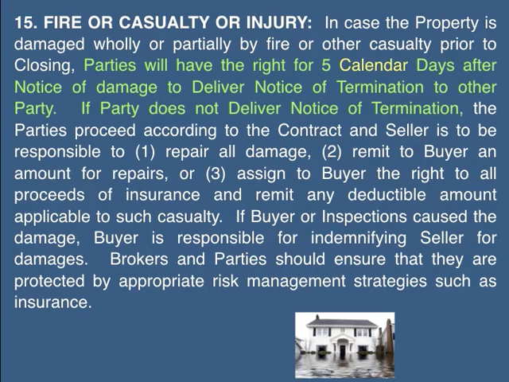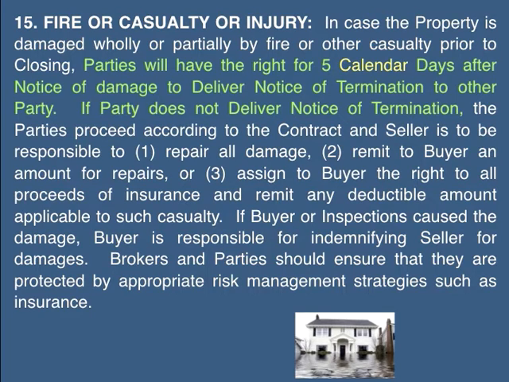Here's the biggie. If the party does not deliver notice of termination, the parties proceed according to the contract, and the seller is to be responsible for one of these things: repair the damage, remit to buyer an amount for repairs, or assign to buyer the right to all proceeds. Here's the potential issue with this paragraph. The parties, meaning either party, buyer or seller, will have the right for 5 calendar days after the notice of damage to terminate the contract.